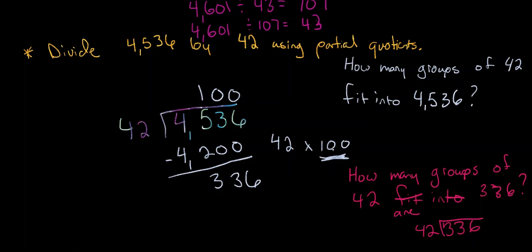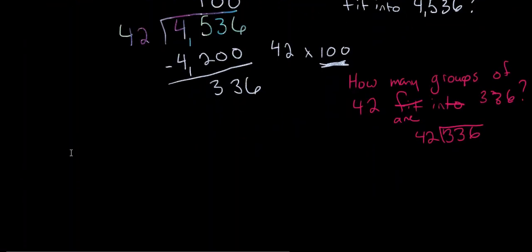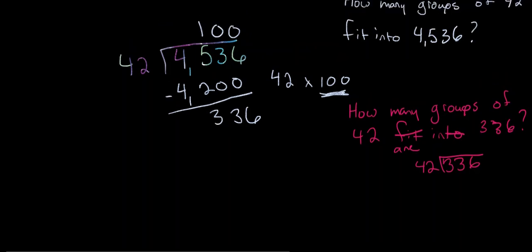All right, guys. Now I'm going to figure out my first estimate, and I'm going to scroll down. That way I can keep it all lined up a little bit more. There we go. My first estimate is going to be to use 5. So I'm going to go with 42 times 5. 0, carry the 1. That's going to be 210. So that's not quite enough, so I'm going to go to 8.